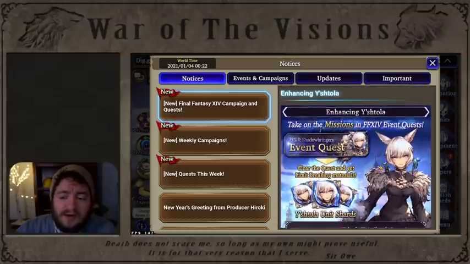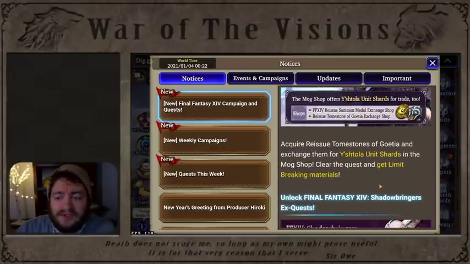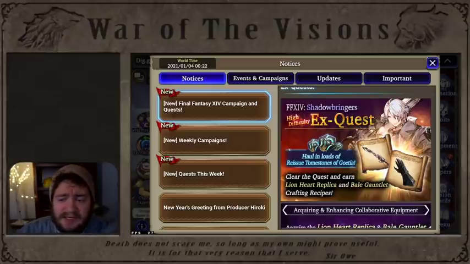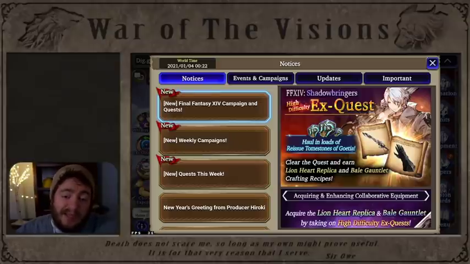Now, coming down here even more, they just talk a little bit more about getting more Y'shtola shards and getting the limit break materials. The high difficulty EX quests, it looks like there's going to be the Lionheart replica and the Veil Gauntlet. Really important note, if you are going to be leveling Thancred, Thancred can only equip the Lionheart replica. He cannot equip other swords.